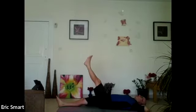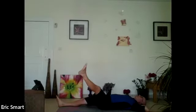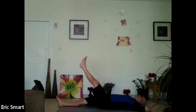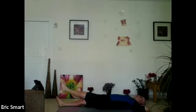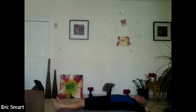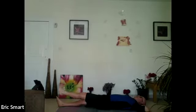Keeping your awareness and relaxing those shoulders as well, trying to get the elbows as close to the ground as possible. A couple more clockwise with the left leg. If you wish to do the exact count on either side, please do. But I generally just keep going until I feel a little bit of fatigue, and then I stop. Once you start to feel the buildup of lactic acid, then you stop and change leg, anti-clockwise on the right.